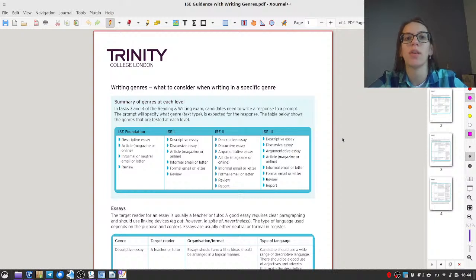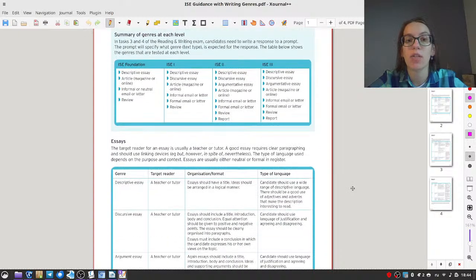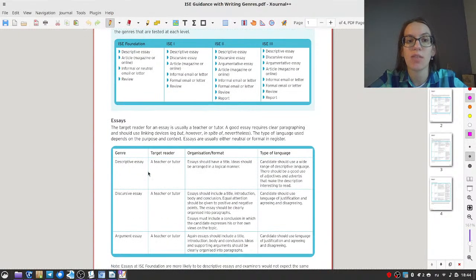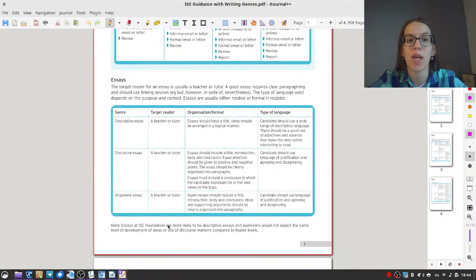Trinity College London guidelines on different genres of text, yeah, different types of text. This is again information from their official website, and you can download it and look at all the different types of text they ask you to write and what they want to see there.